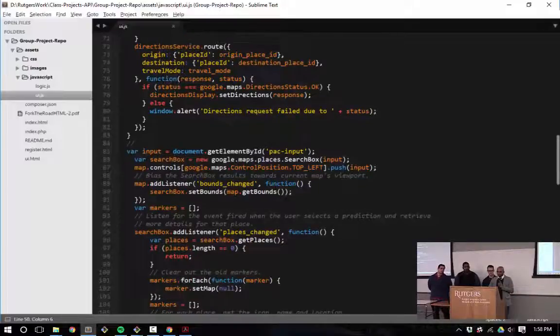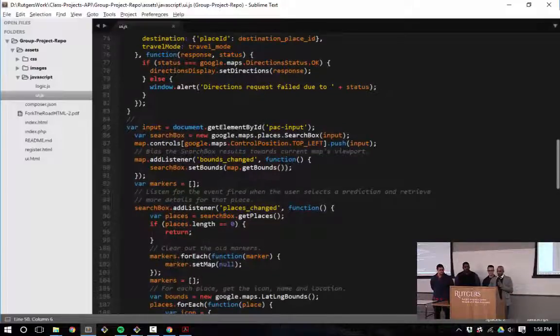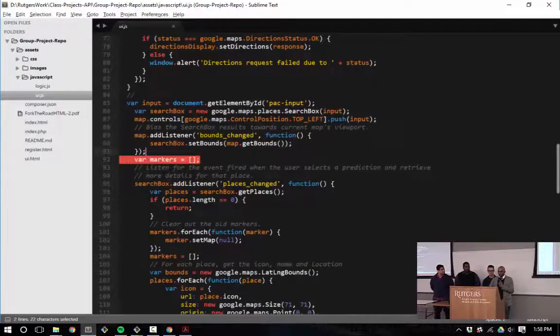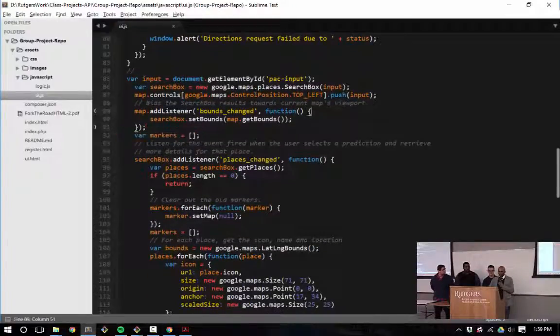And then this is where we obtain the places of interest. And so there is some code here that is bounding the places of interest to the vicinity of the map. But again, our intended functionality was to have the route boxer work and then plot points of interest along the route. So that will definitely be something that we work towards going forward, as well as some other things that were left on the table because of the roadblock.